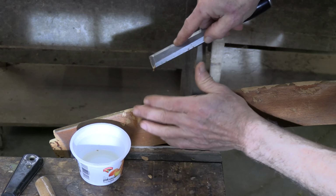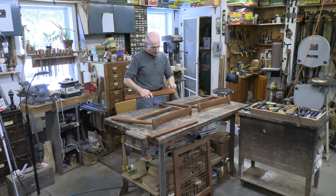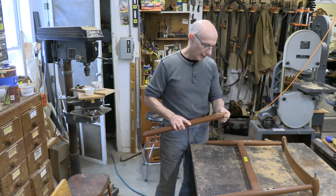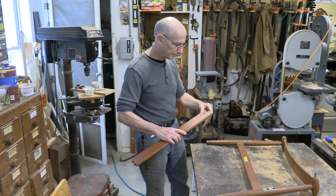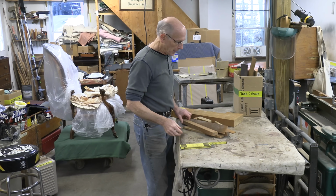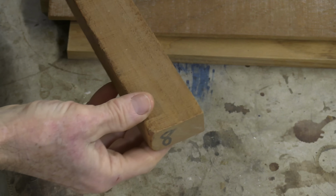In the meantime, I've got chair number 2 laid out on this bench, ready to be re-glued, but I discovered it's got a major piece of wood missing here. I'm going to look through those boxes one more time, but I got a feeling it's not in there, and I'll grab a piece of teak, and we'll have to patch something in. That piece was not in the box, but I've got some teak here, and I've got a piece here that I think will work nicely to patch in there.